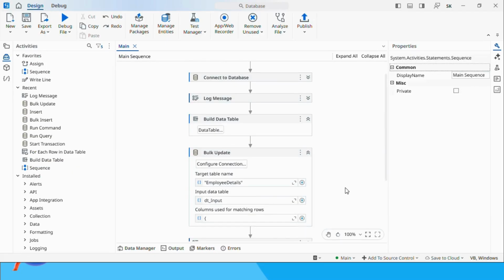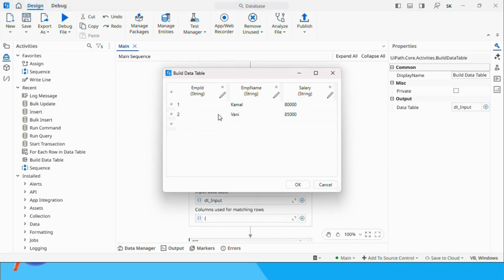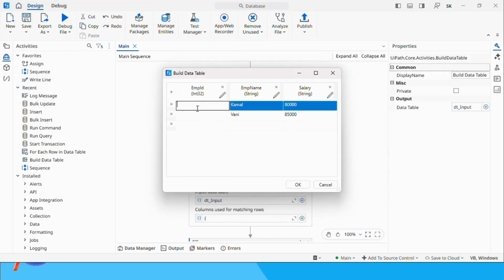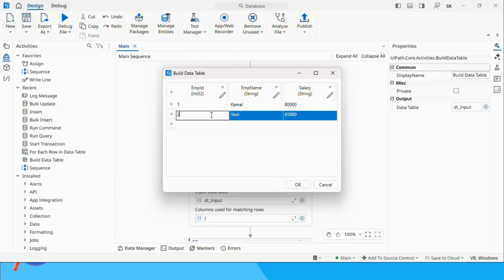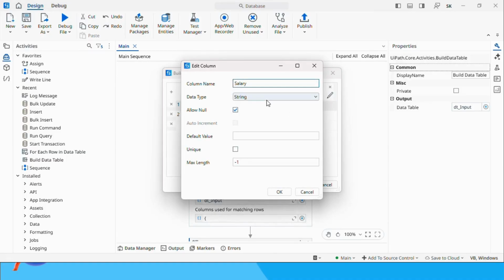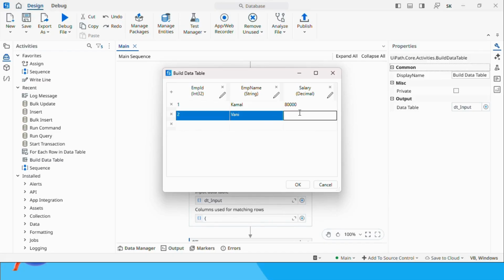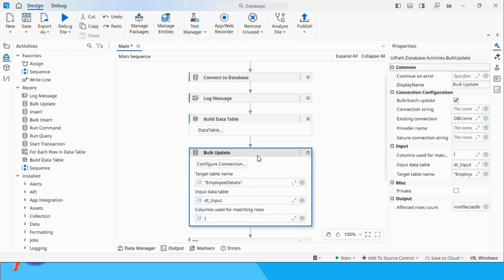Let's change the data type for employee ID and salary, right? Save and run the process and verify the output.